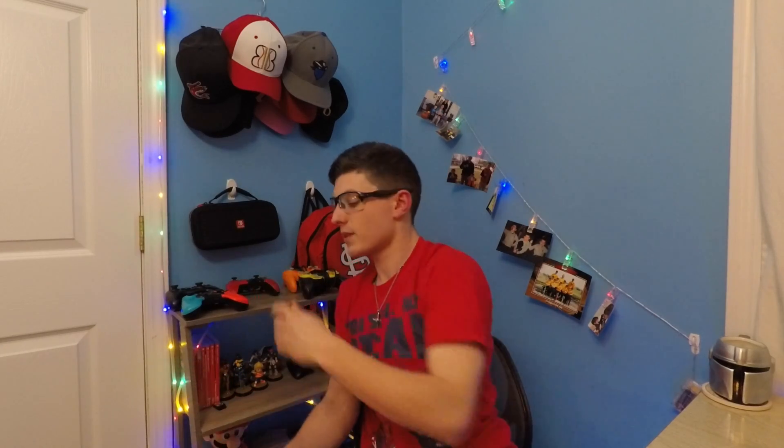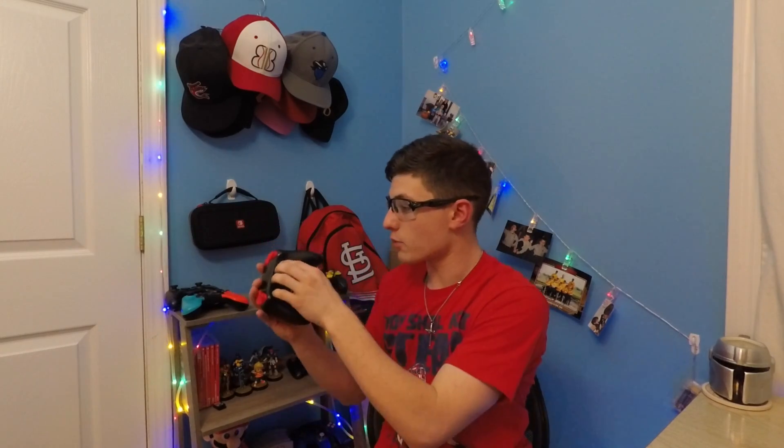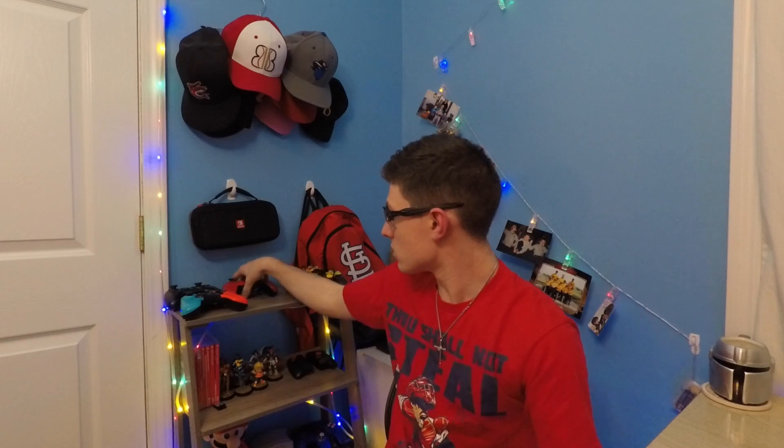You want to buy a $20 pro controller. This one is battery operated — not the $60 rechargeable ones. These are the kind where you just put batteries back in and continue playing. You don't have to worry about them dying and needing to recharge. They're only $20, and you might even find used ones on Facebook Marketplace, Craigslist, or at a pawn shop near you.